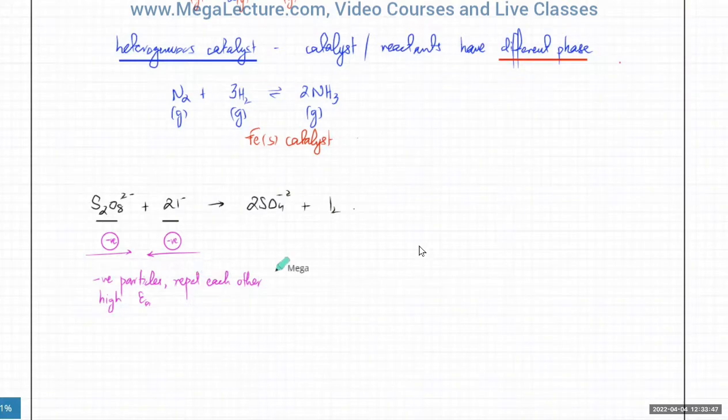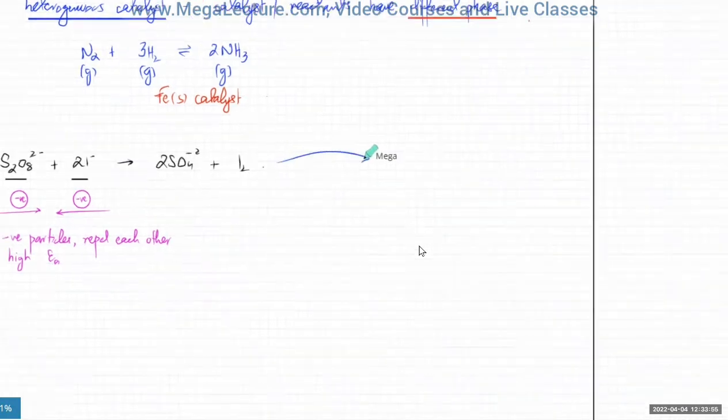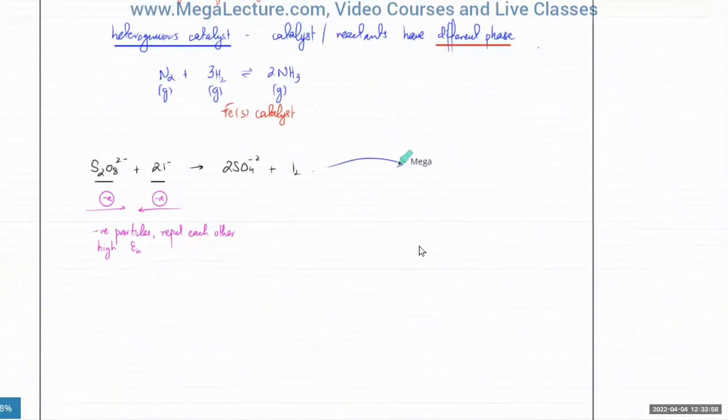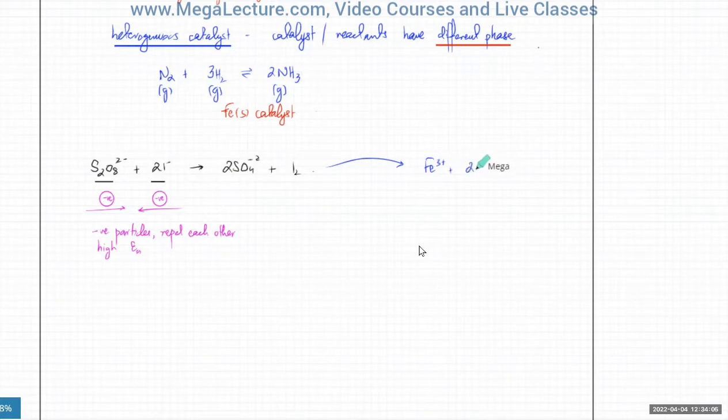So what you do is, when you add a catalyst, it provides an alternate path for the same reaction. I mean, you're going to get the same products, but the route or the mechanism or the steps would be different. What they do is they add Fe3 plus as a catalyst. What Fe3 plus does is that it goes and reacts with 2I minus. The I minus loses electrons, gives them to Fe3 plus, it becomes Fe2 plus, and the I minus gets converted to I2. That's step number 1.